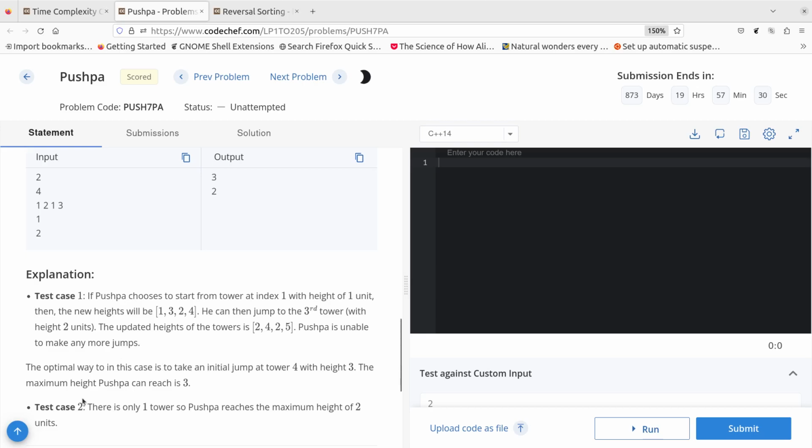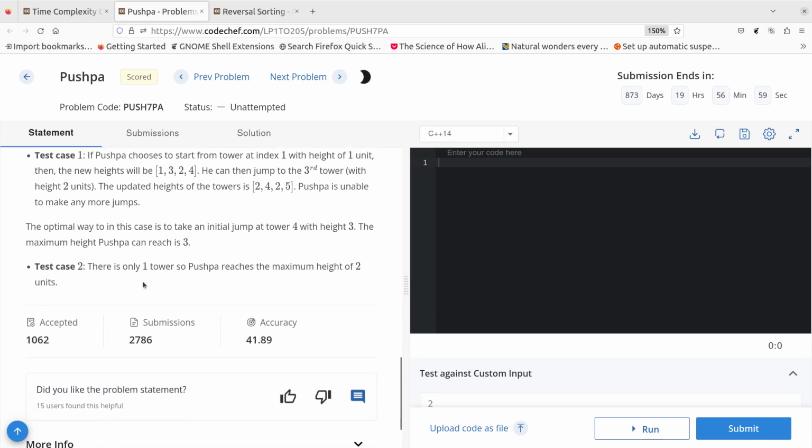Then the maximum height Pushpa can reach is 3. This is tower 4, where he will take the initial jump, and the maximum height he can reach is 3. And in the next case there is only one tower, so Pushpa can reach the maximum height of 2.